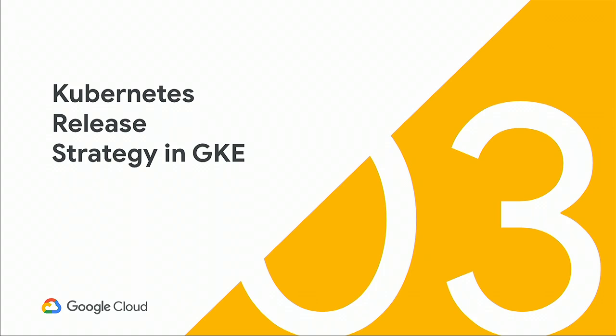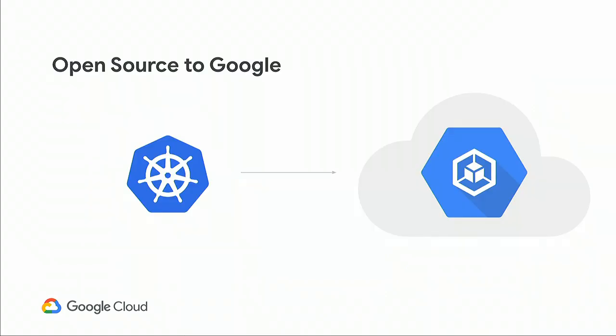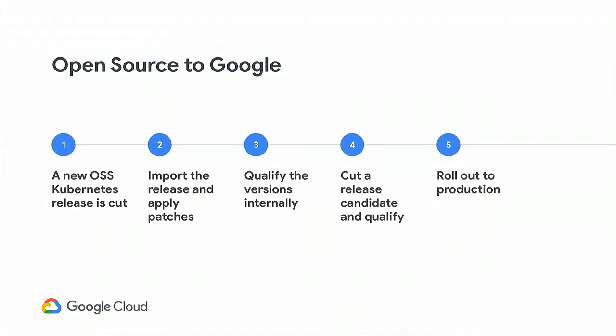Cool. So really, when I think about release of Kubernetes in GKE, I'm really talking about how we get the open source software into Google Kubernetes Engine. And I see it as having 5 main phases. So the first phase is the open source release happens. And I'm going to elide a lot of stuff here, but the open source release is quite complicated. There's a whole process of release qualification, and you have to write release notes, and Kubernetes has these special interest groups that are a sort of federated way that features are created, and all these people have to get together, right? But from my perspective, working on GKE, I kind of wait for that process to finish, and then boom, they come out with a new version.